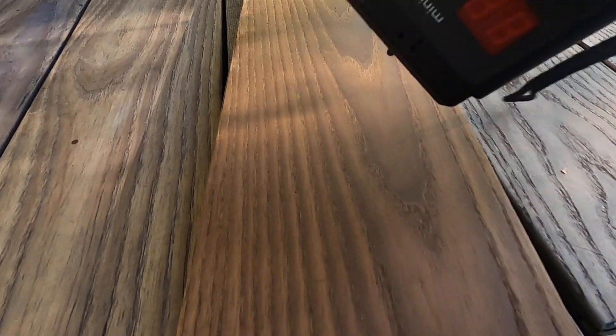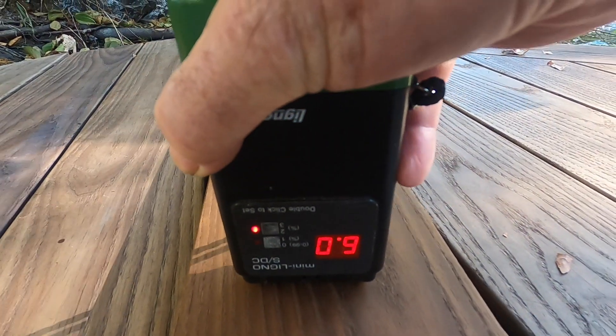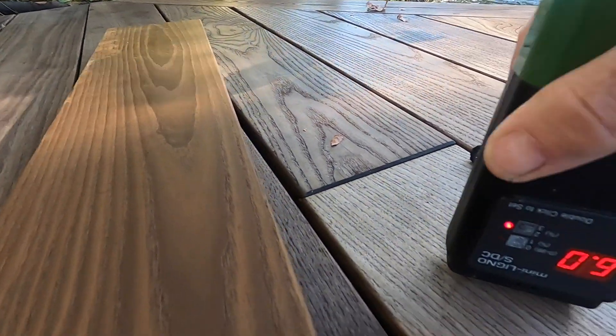I waited for this deck to dry out a little bit so I could bring a moisture meter down here and show you what I was talking about. Here's a piece of Thermory that's been stored up in my lumber shed — the moisture content is 6%, just as I said before. Now let's check what the deck measures over here: up at 7.7, almost 8%. That's almost 2% more moisture content than the wood had when it arrived from the manufacturer. 2% doesn't sound like much, but for 2% the wood is only going to move about half a percent. A half a percent in a 5.5-inch board is just under a sixteenth of an inch, and if you take two boards — because there are two boards in a miter — you add them up and that's almost an eighth of an inch gap. That explains why my miters opened up almost an eighth of an inch.